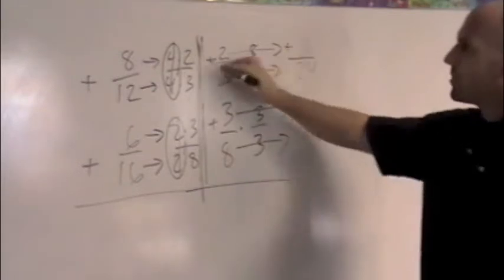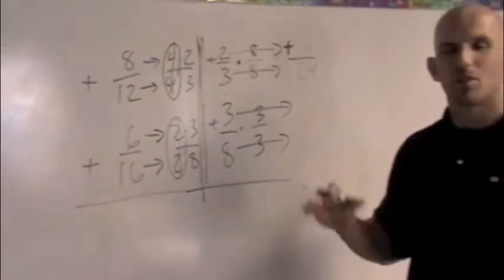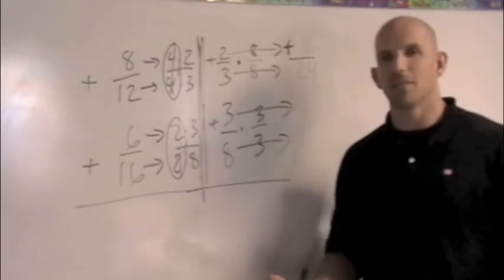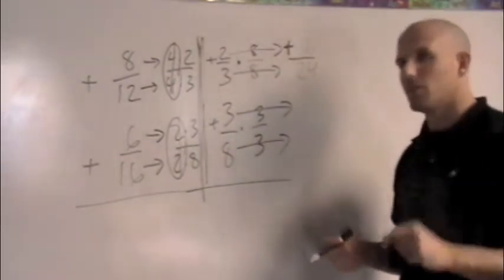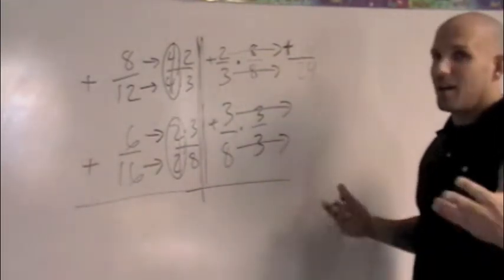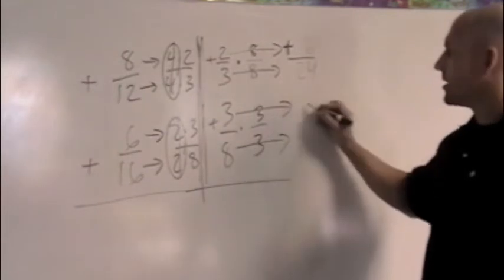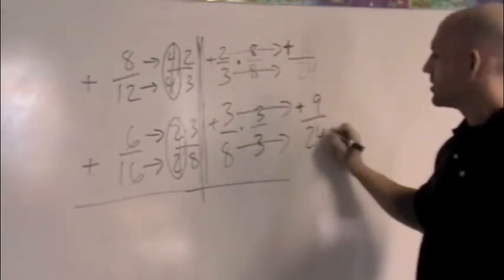We know that this was a positive, so we always want to give every number a sign. That's going to become very important to us because one of the biggest mistakes people make is not paying close enough attention to those signs. So let's always give each number a sign. And then every sign must have a number, but that's for later. So we'll have a positive down here still, and this will be 9 over 24.